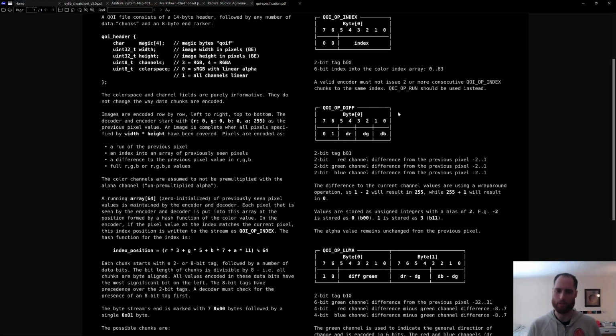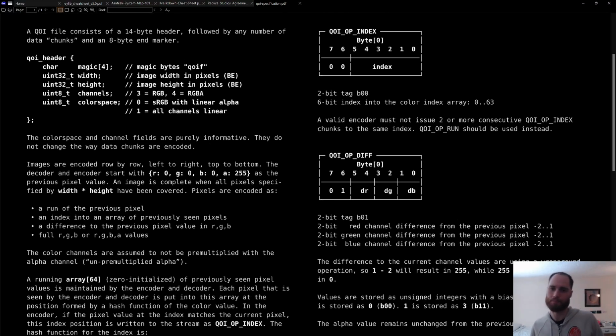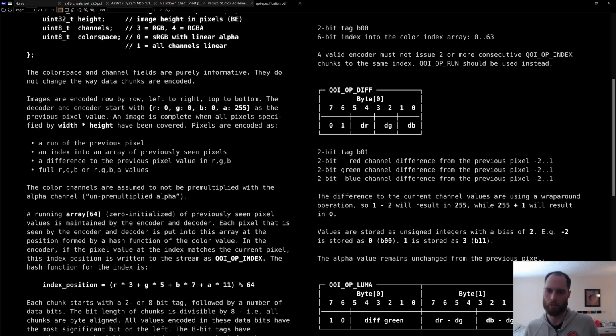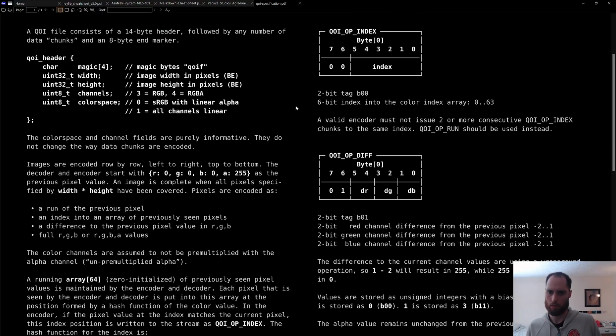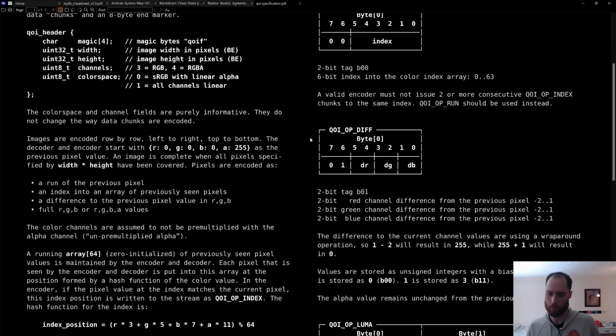I'm going to just invert the screen since this is really bright. Okay. A valid encoder must not issue 2 or more consecutive index chunks to the same index.